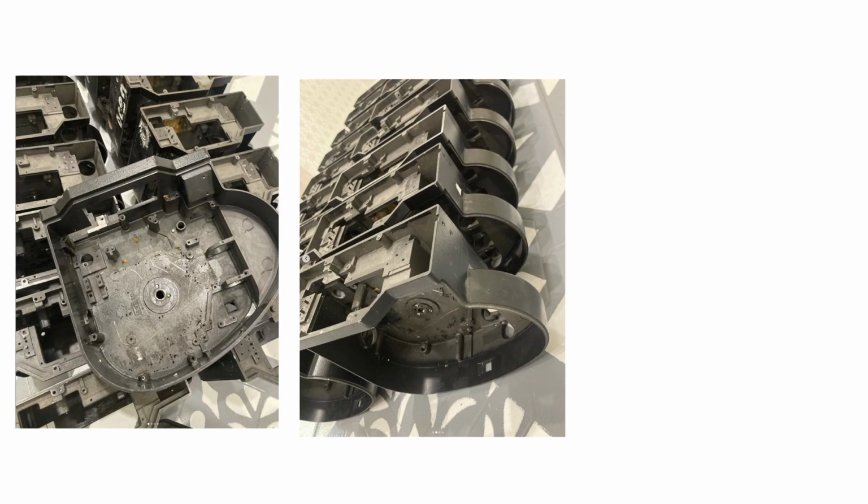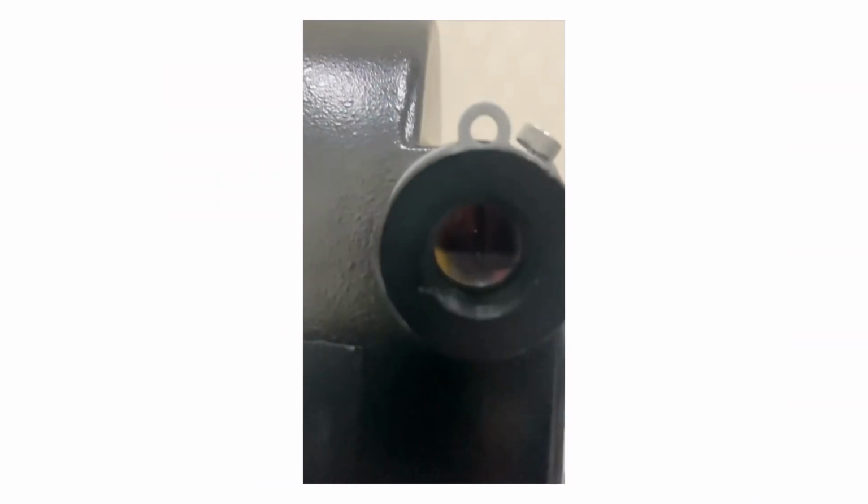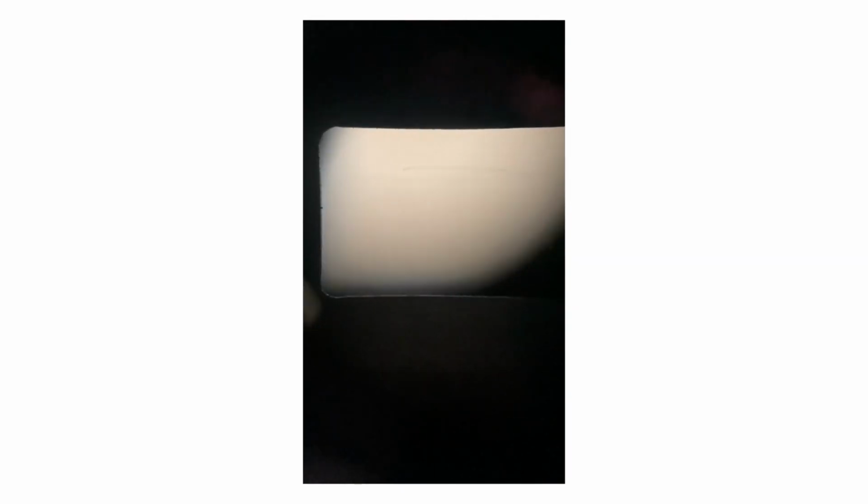Another reason why these modifications are specific to each camera is because once he installs the new front mount, he goes ahead and installs a new frosted glass. This is the only way to accurately focus through the viewfinder of the camera, and it can only be done with a precision machine that Max has in a controlled environment. Max also modifies the viewfinder so you can see the entire full frame of Super 16 or Ultra 16 if you bought those modifications. But that's not even the most important part of why I chose Max.